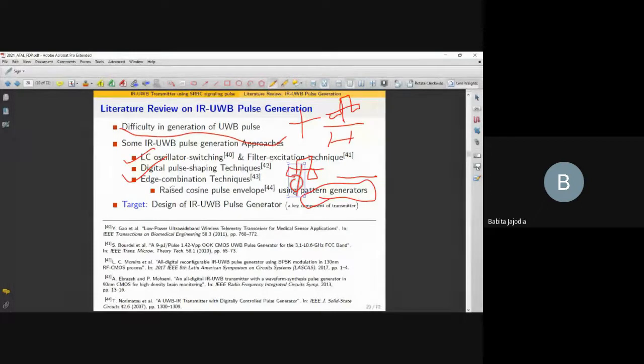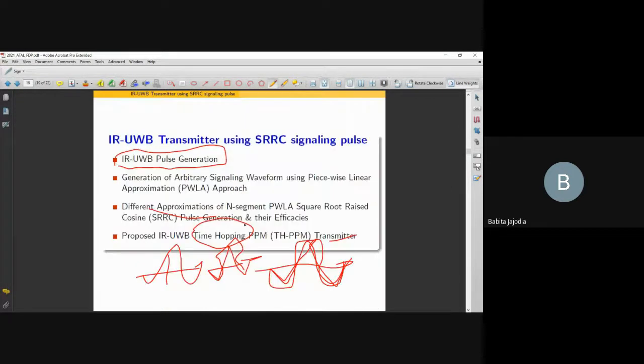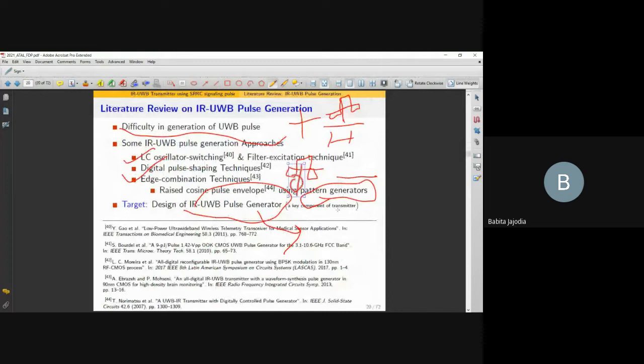Please note it down: in VLSI, whenever you design a circuit, there will always be pros and cons. If you try to make it area efficient, somewhere there will be a trade-off on power, or a penalty on delay, etc. So based on the literature, we targeted to design an IR-UWB pulse generator. Once the pulse generator has been designed and controlled digitally, like where exactly to place the blocks, we can go ahead and design the transmitter, right? So we first targeted the IR-UWB pulse generator because that is the most key component of the transmitter.